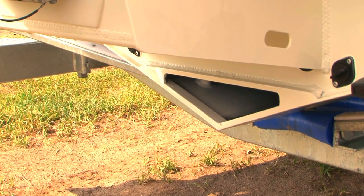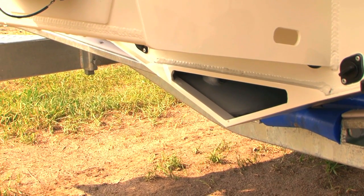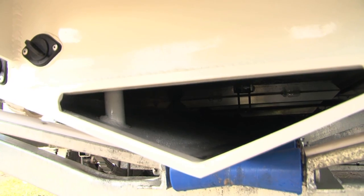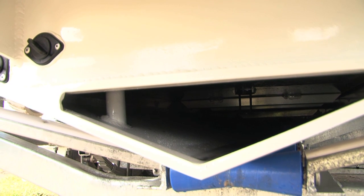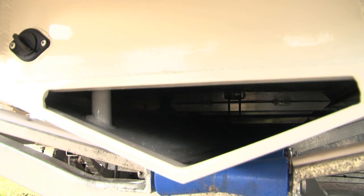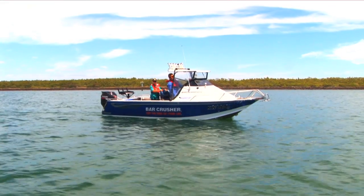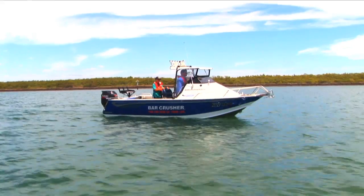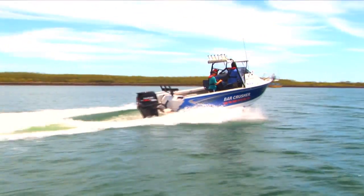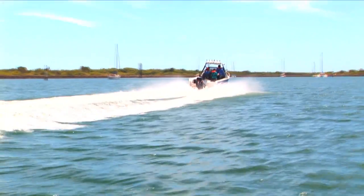If you look around the back of a Bar Crusher under the engine pod, you'll notice an opening there. That's where the water flows in and out for the quick flow water ballast system. When you stop and pull up, water gurgles into the hull, breathes through the anchor well, reduces the buoyancy and drops the boat down by a few inches to get the chines into the water and give it greater stability. When you put the throttle down and move forward, the boat flies up onto the plane, the water drains quickly and you're gone. It allows us to build more V into the hull, so when you're out on windy days where the chop comes up, the hull cuts through it beautifully.